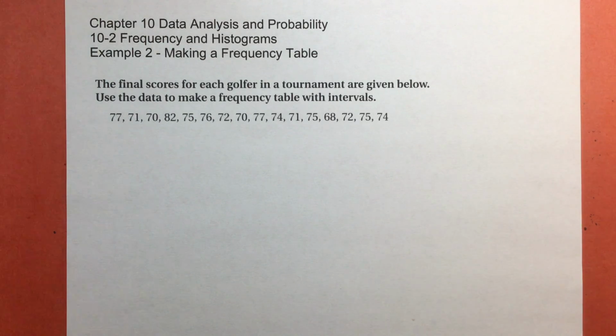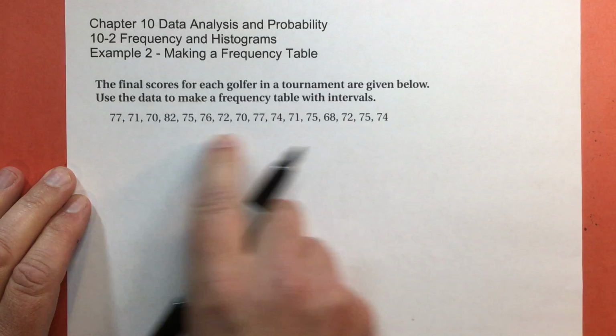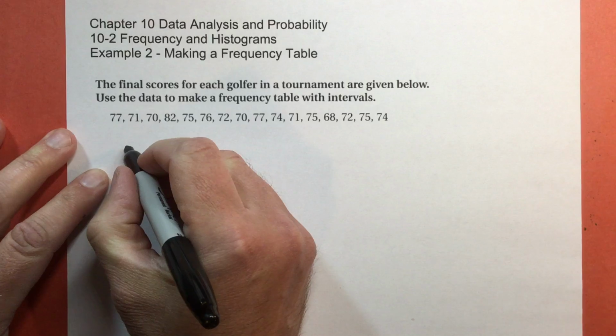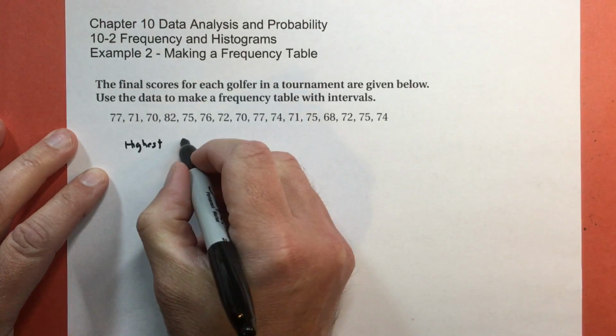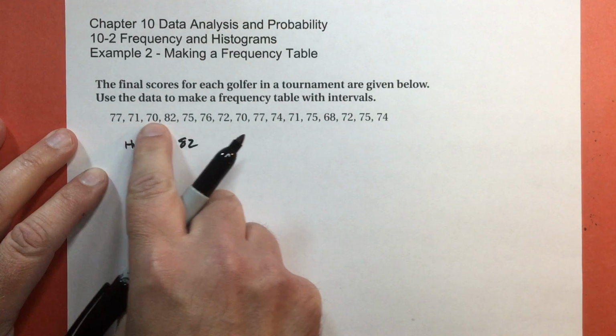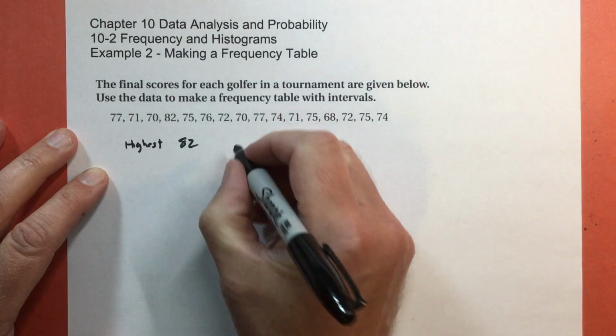So what we're going to do is first find the biggest number here. And these are scores for golfers in a tournament. And actually, in golf, the low score is the winning score, but that's okay. So first I'm going to find the largest score here. And here's a bunch of them in the 70s. Here's some in the 80s. Do I have anything higher than 82? No, I don't. So the highest score was 82. Now let's find what the winning score was, the lowest score. Again, a bunch in the 70s. There's a 68. Anything else in the 60s? The lowest score was a 68.